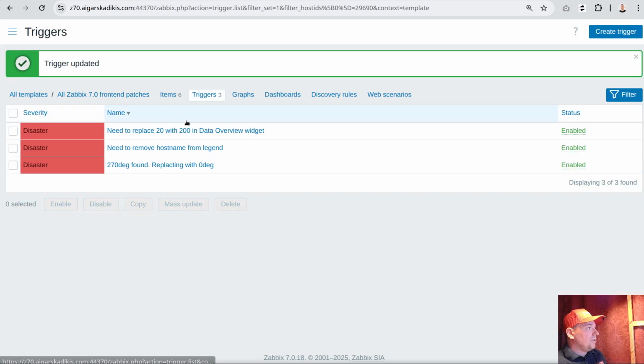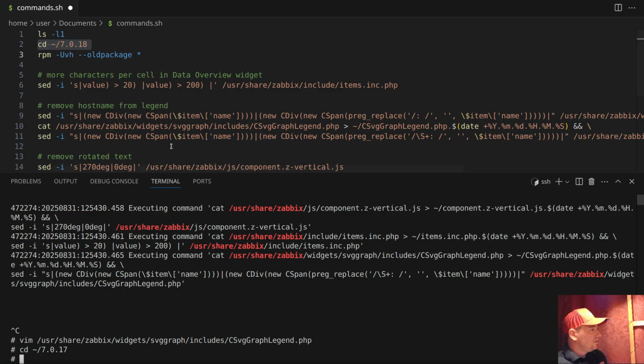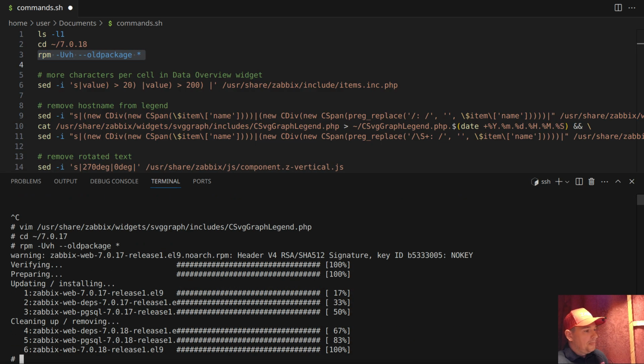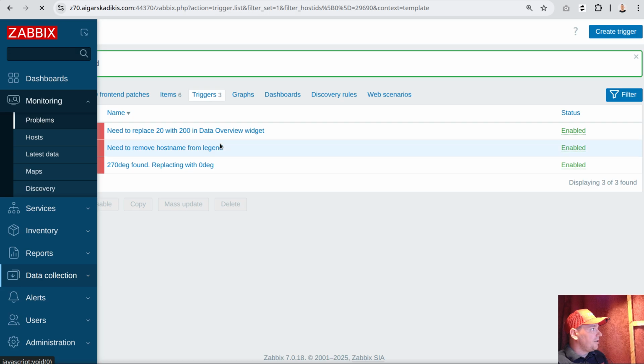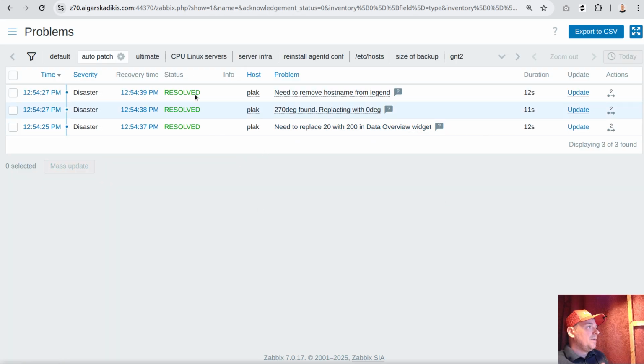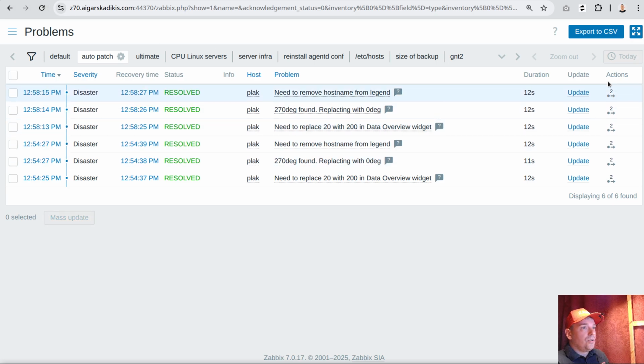Two times backslash, update. So now the trigger has different logic, and what I will do is downgrade the front end, so it will immediately trigger the thing, going to the 17 and downgrading the whole front end. And these triggers will go immediately in the next 12 seconds. It will detect the issue again. So right now it is sitting in the resolved state. In the upcoming 10 seconds, 5 seconds, it should detect the problem. Okay, it's done. And the action is almost, yeah, the action is completed.